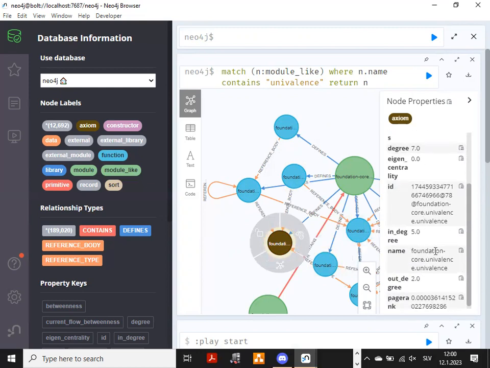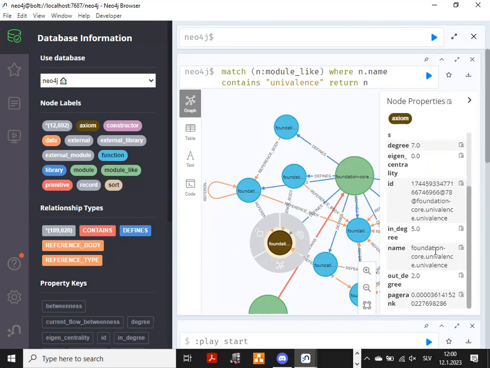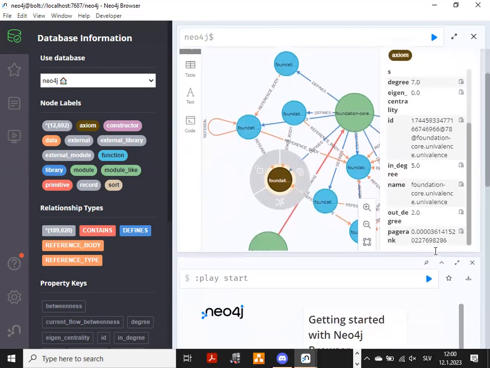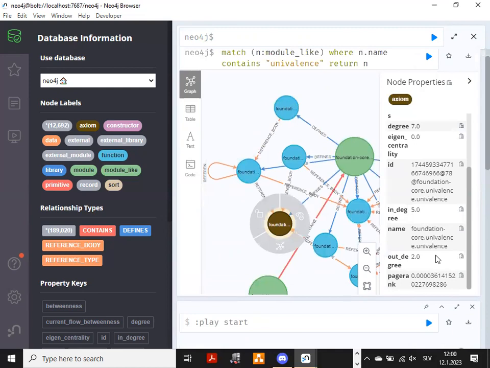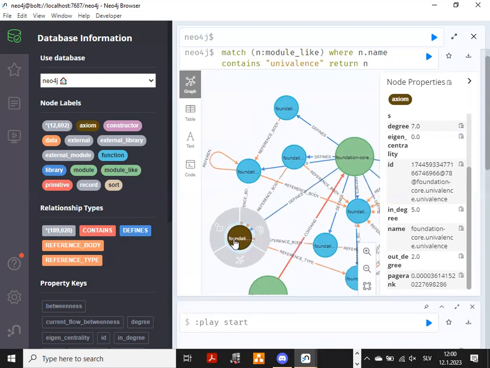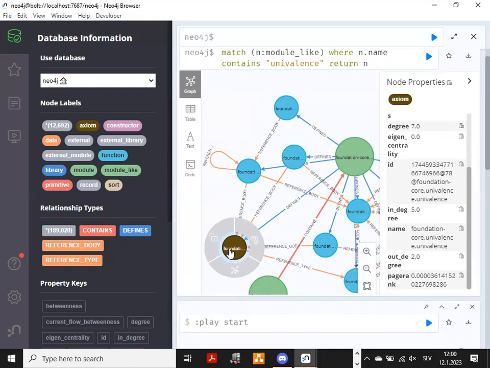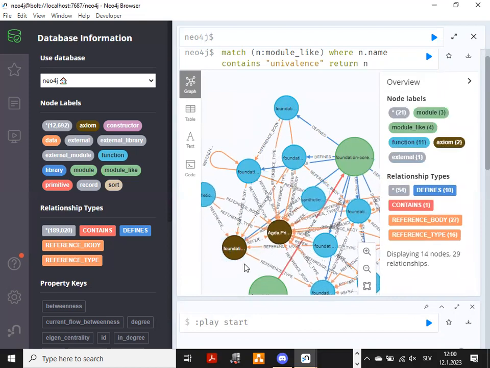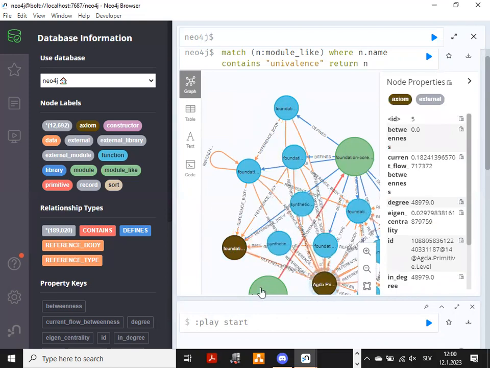There you go. What do you want? Bigger? Quite low. Nobody needs this. Actually, it's just a fact. It should be 7, right? Yeah, the in degree should be. So out degree is 2, and in degree is 5. So that means 5 things referencing. Oh, so you probably reference it through something else. Exactly. Not going back to the independence directly, but through something that uses the independence. Okay.